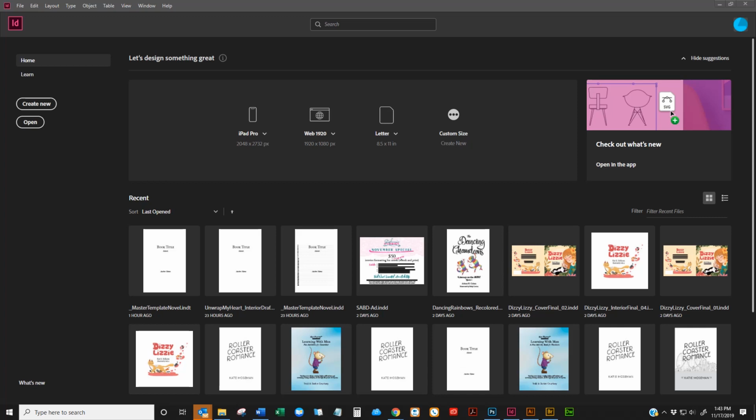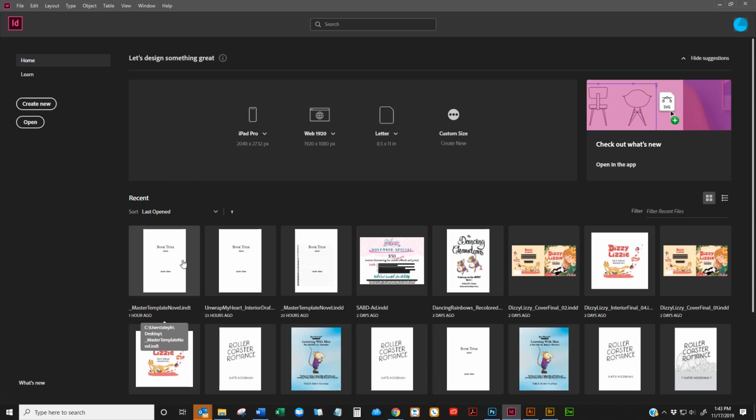The template is already set up for book formatting. I have built-in styles. I have built-in grep styles. I have the page layout set up. The only thing that you'll need to do is set your manuscript to the styles that are in the document, and I'm going to walk you through how to do that. It's a great template. I've spent years perfecting it.